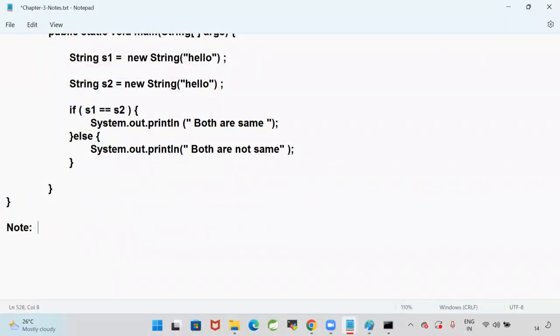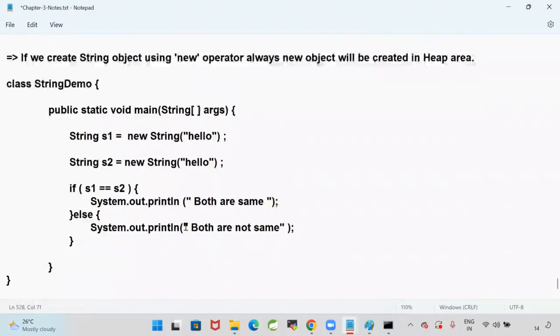Note: in strings, double equals will compare the address of the objects, not the content. It is not going to compare the content of the objects. It is going to compare the address of the objects. Why are we getting "both are not same" even though the content is same? Because the address is different.